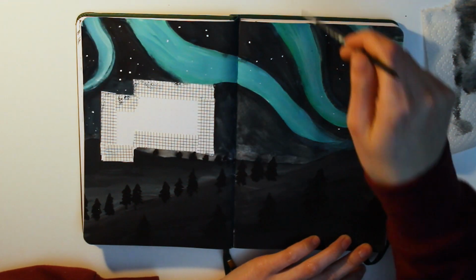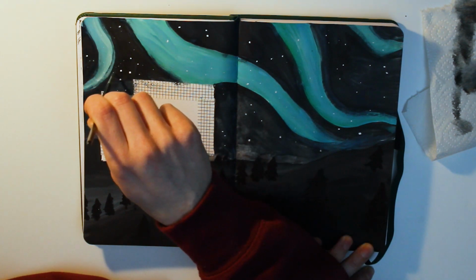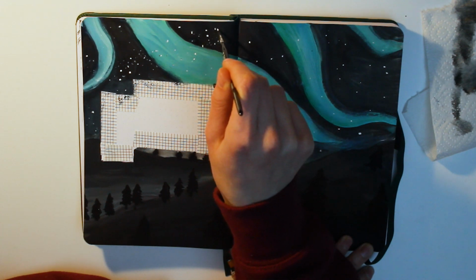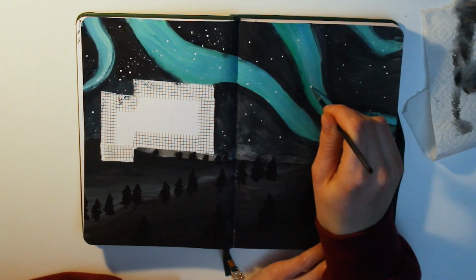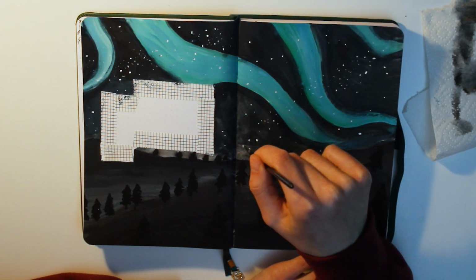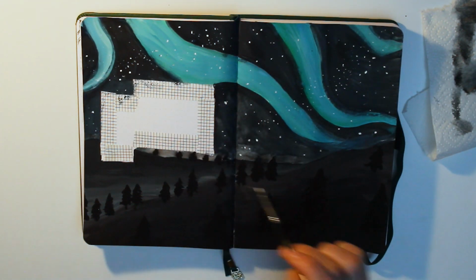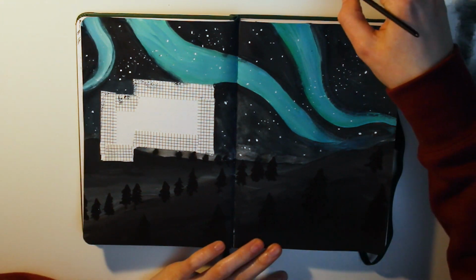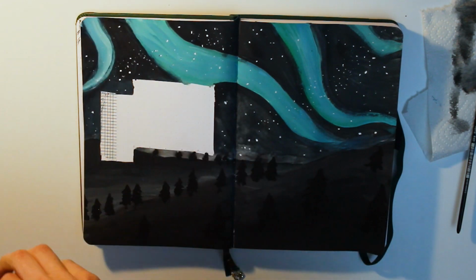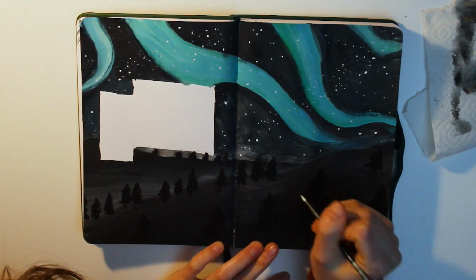I guess you could also just splatter it on the page, but I thought that would be a bit too messy. I would have to block off a lot of things. And I actually really like adding the stars one by one with a teeny tiny detail brush. And then I removed the washi tape, which didn't leave a very satisfying straight line, but I did fix that later.